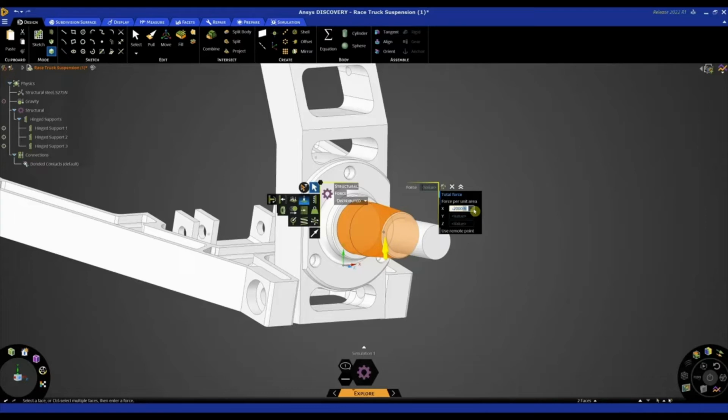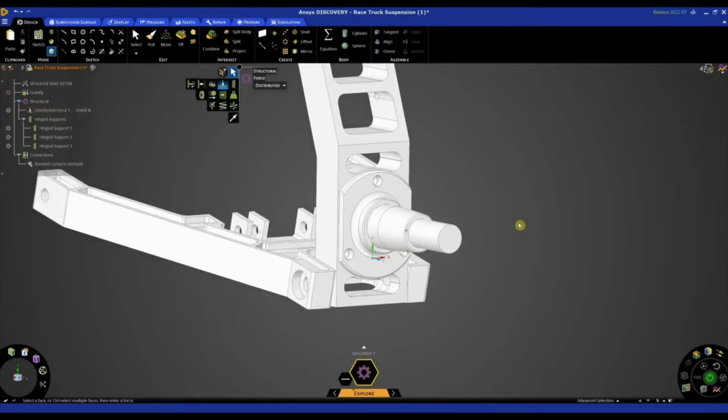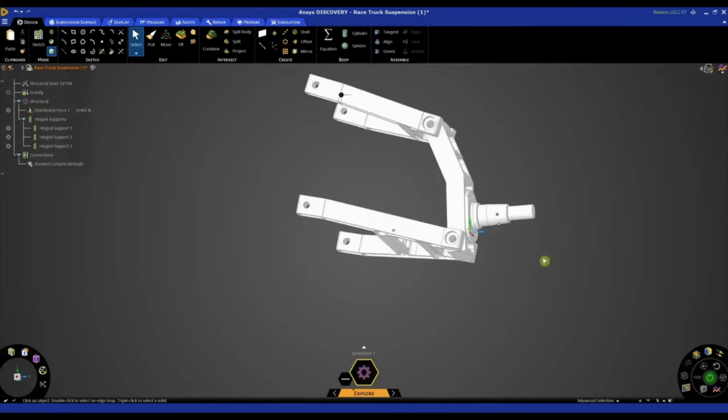So I'm going to apply a negative 2000 in the X direction, or minus X. I'm going to apply a positive 10,000 in the Y direction, and let's do a negative 2000 in the Z. So you can see you can apply these any way we want, or we can use a remote point. Once happy with it, let's hit the escape key a couple of times, and now we can see our force has been set.